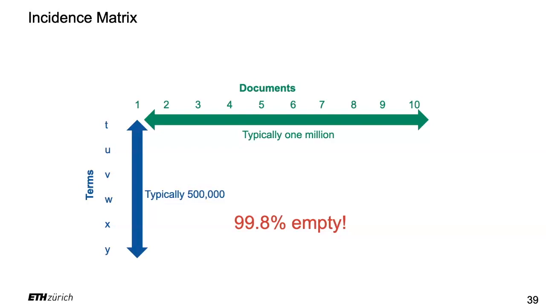And when a computer scientist sees something like that, they have this irresistible urge to optimize and find something better. And that better thing is what we will call the inverted index. We understand that the incidence matrix is not appropriate, right? It's great for mathematicians. As a mathematician, I love it, but for an implementation, that's just not good enough. So this is space inefficient.